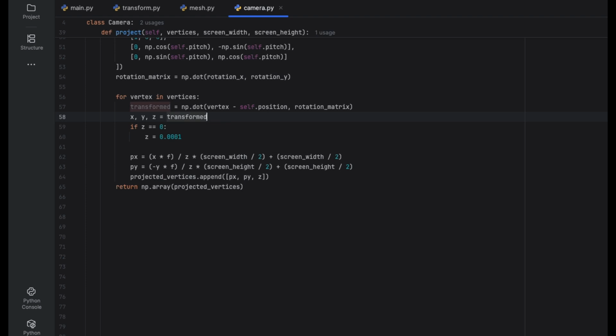That's all that's new here. The camera can now move in 3D space and freely look around using yaw and pitch.